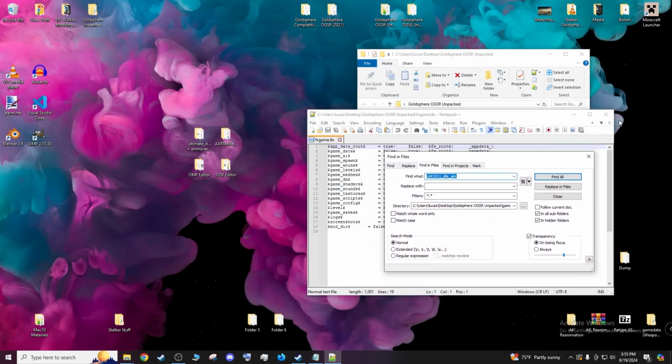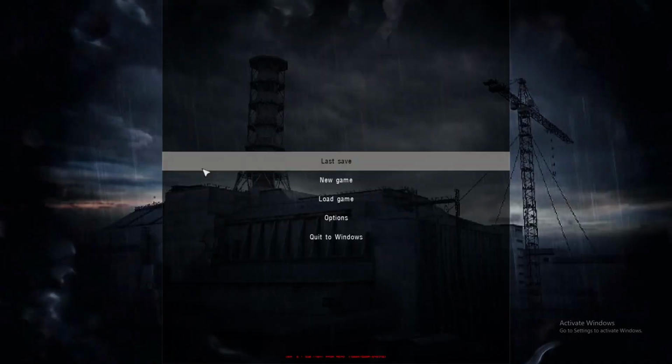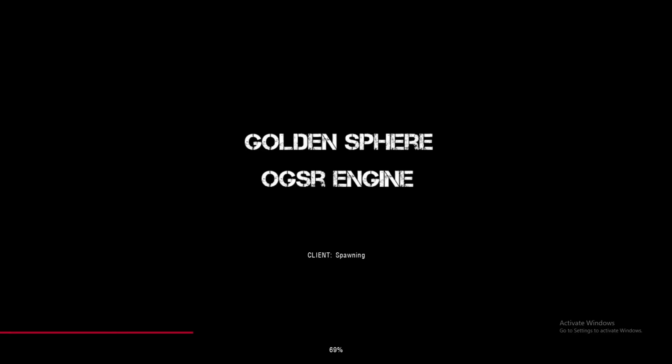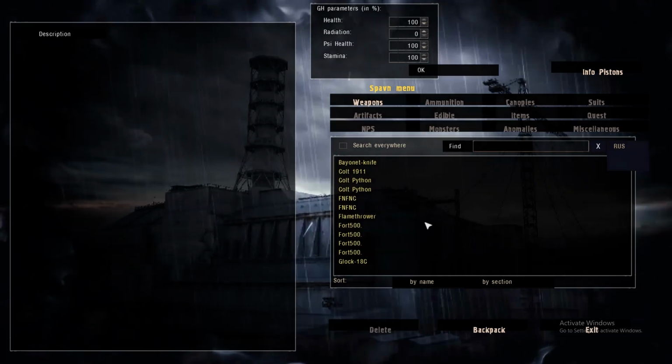This is a godsend. So I'm going to show you an example of what find in files can be used for. Let's say I just added a weapon into my favorite mod and I want to get it up and running. So let's load into a game. There we go. Let's try accessing our new weapon via the spawn menu that's thankfully included in this mod.